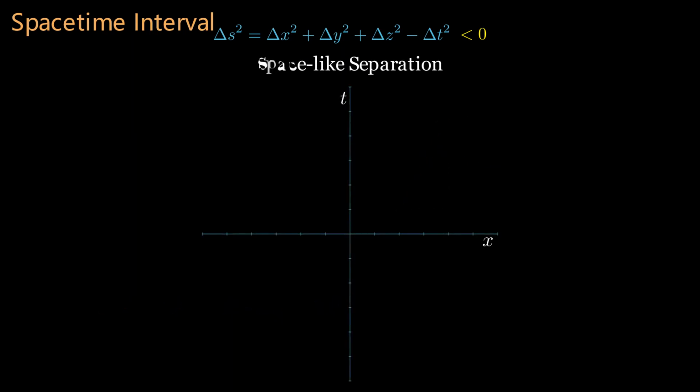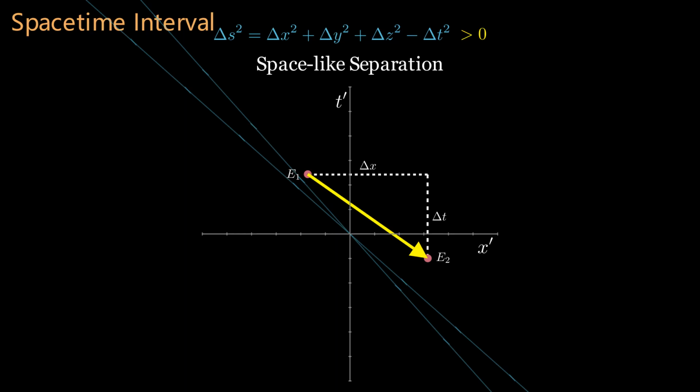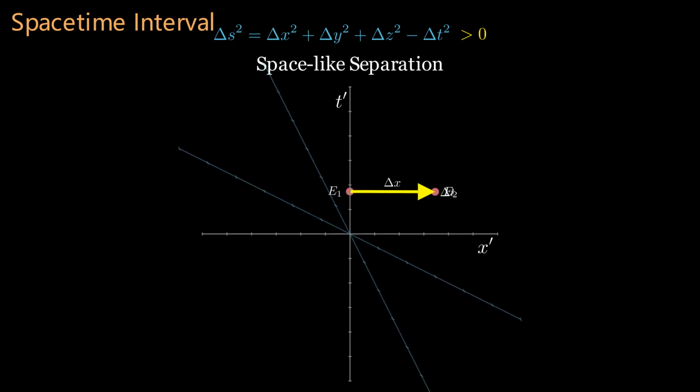Let's move on to space-like separation, which occurs when the time interval between two events is less than the space interval. Space-like separation is a type of separation where the spatial interval is predominant, and in any reference frame, the spatial interval between these two events will always be greater than the time interval. Two events that are space-like separated cannot have a causal relationship because no process slower than the speed of light can transmit information from one event point to another. Moreover, there is always a reference frame in which two space-like separated events occur simultaneously.